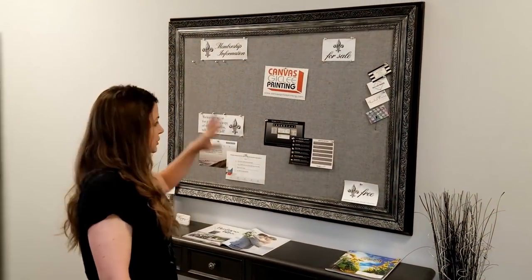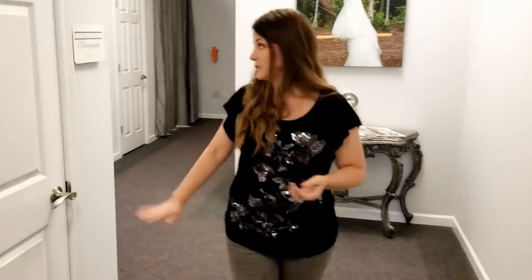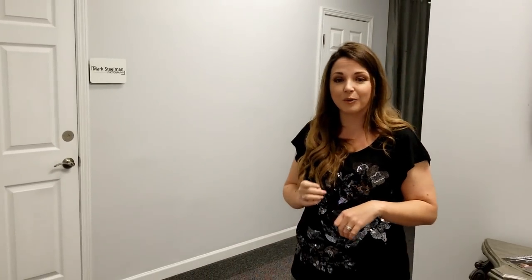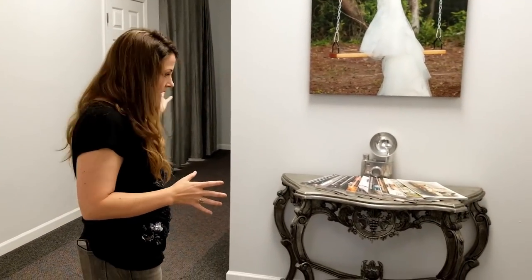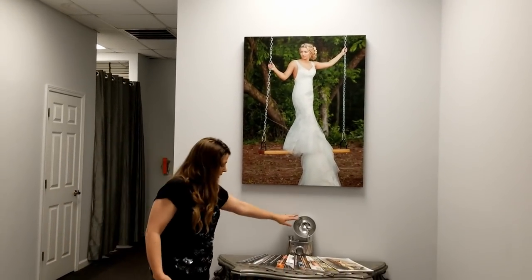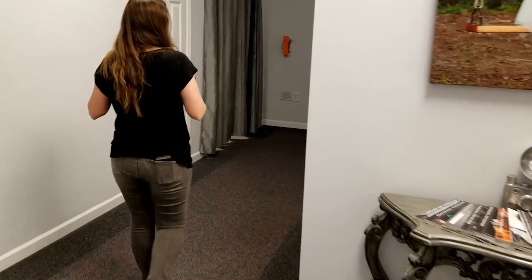Out here in the hallway we have a bulletin board — if we have any events coming up, gear for sale, spare magazines, things like that — really just reinforcing the idea that this is a community. Back here we have a couple more private offices: Chris Bremer's private office and Mark Steelman's private office. Both of these guys are Shutterfest attendees. Further along we've got art over furniture, scroll work branding, and photography magazines out in the hallway to keep a little bit of interest going.